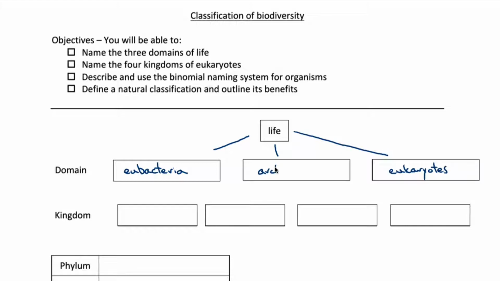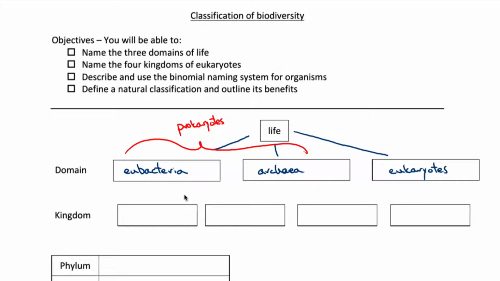The archaea, which are sometimes also called archaebacteria, are like the eubacteria prokaryotes. They have no nuclei or membrane-bound organelles. And initially, they were classified as bacteria, but when further information came to light and it was seen that they actually shared some features with eukaryotes and had some that were completely distinct, they were regrouped into this 3rd domain of life. So the 3 domains are bacteria or eubacteria, archaea, and eukaryotes.